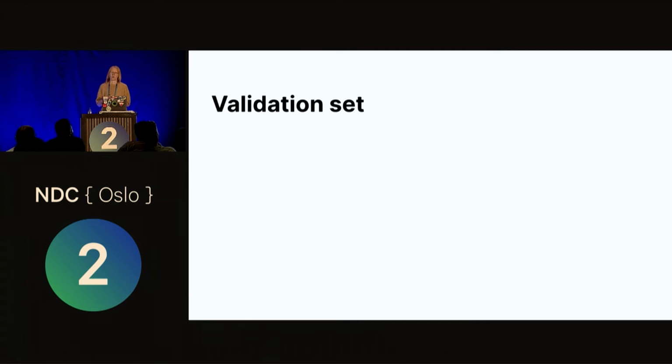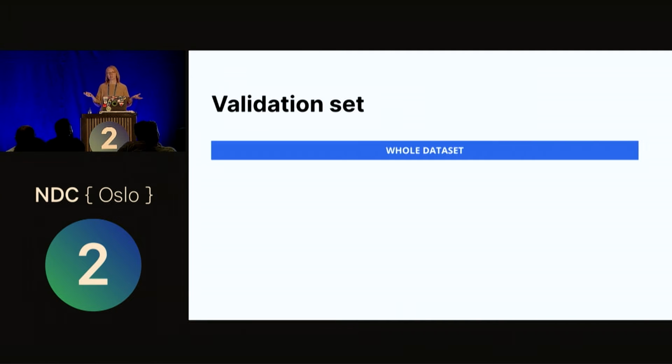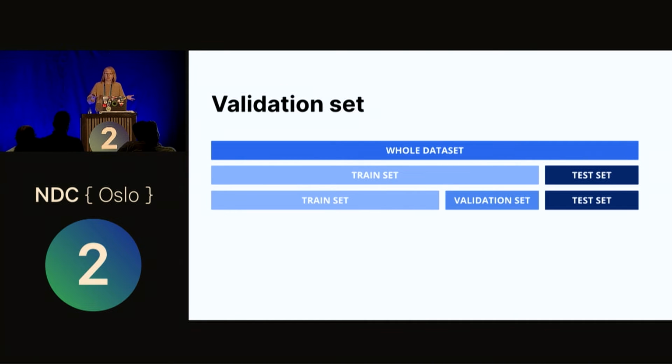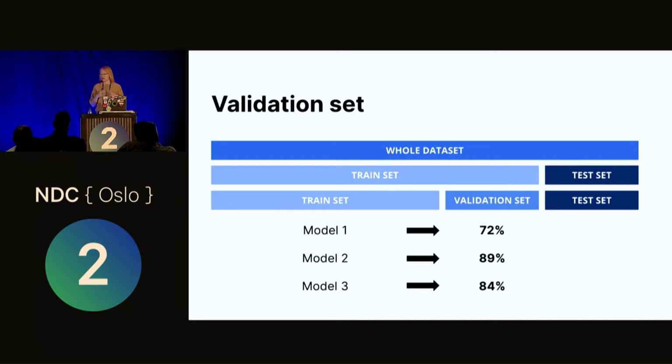The first approach is quite simple. What we do is we take our whole data set and then we split it into train and test. We then create a third split from the train set and we call this the validation set. What we can then do is we train multiple models on our train set and we use that validation data in order to assess its true performance in the real world. Once we've come up with that model that we think performs the best on the validation set, we then apply it to our pristine, clean test set.